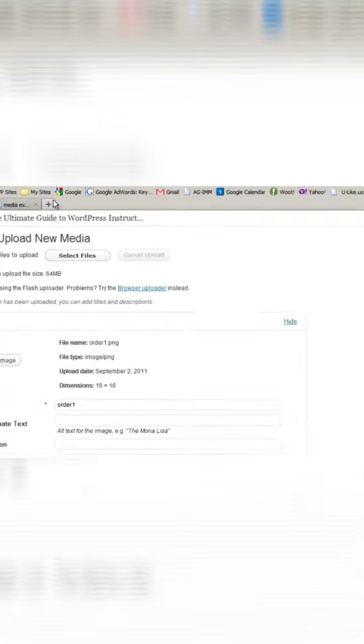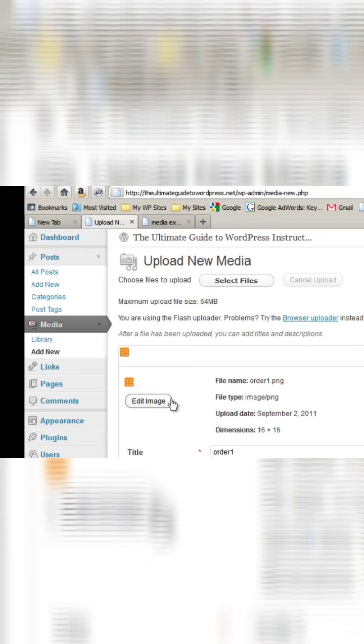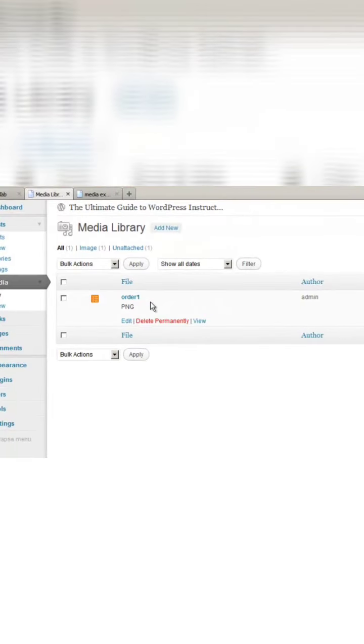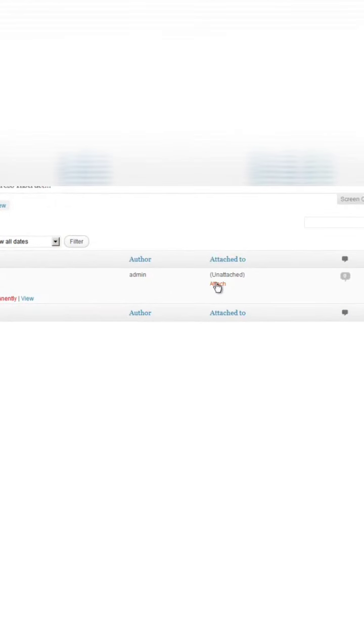You'll see here that if you copy and paste this file URL, there's the icon right there. Okay, so that's the actual path to that file. So if we click on Save All Changes, you'll note that we now have one media file in the media library. You'll also see that it's not attached to any posts. So let's go make a post. Let's click Add New. We're going to call this Media Example number 1, and we're going to put some media right here.